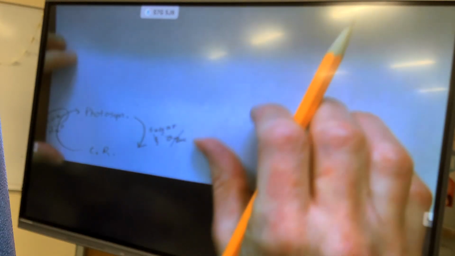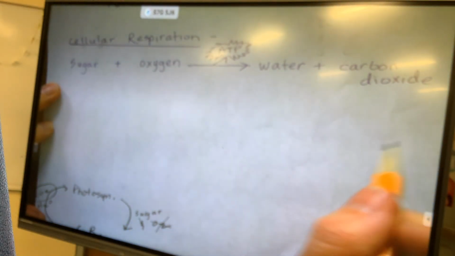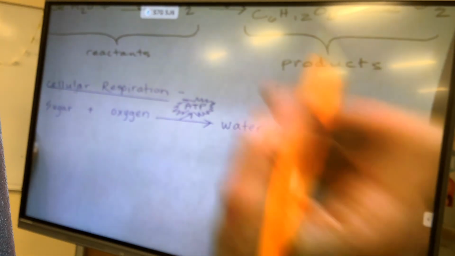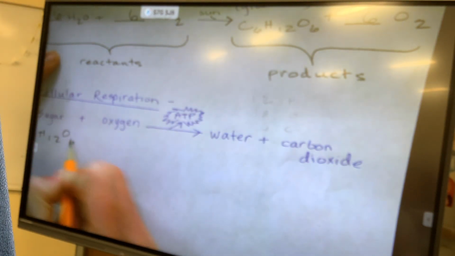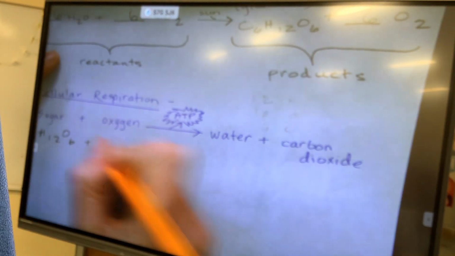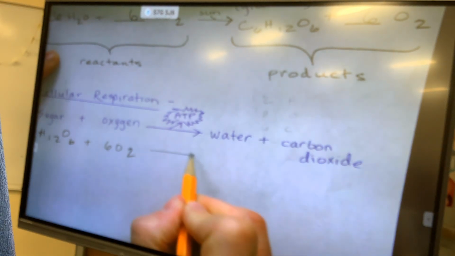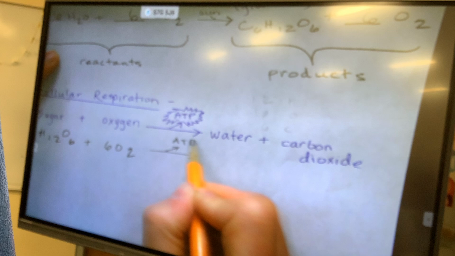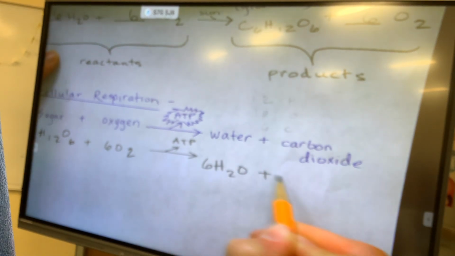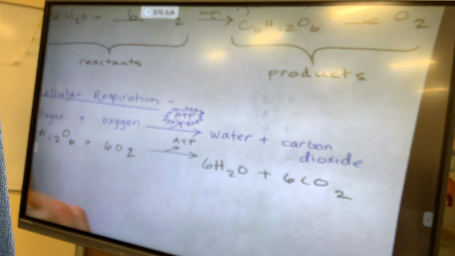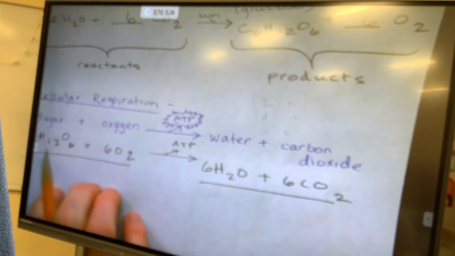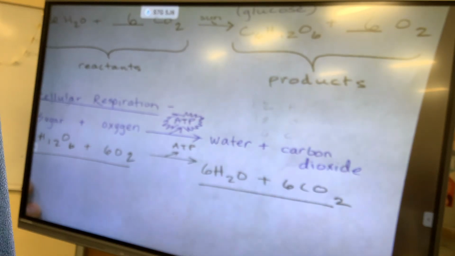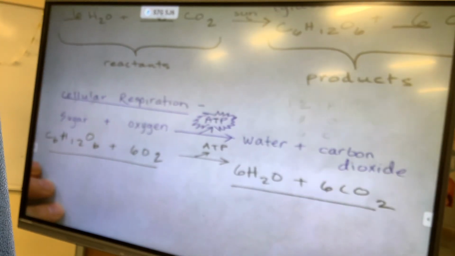Let's go back to the formulas here. What is the formula for sugar? It's up above. Go find it. What's the formula? C6H12O6. 6O2 plus 6H2O plus 6CO2. Again, reactants on the left, products on the right. Do they equal each other? If they do, the equation is balanced and you are showing conservation of mass. That means the mass of these reactants equal the mass of these products. Okay, any questions?